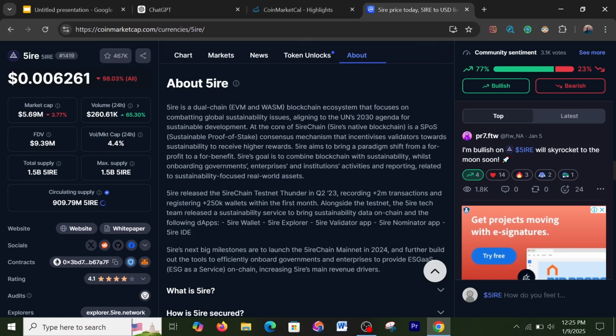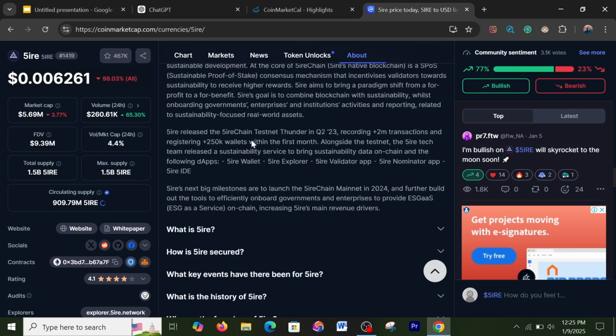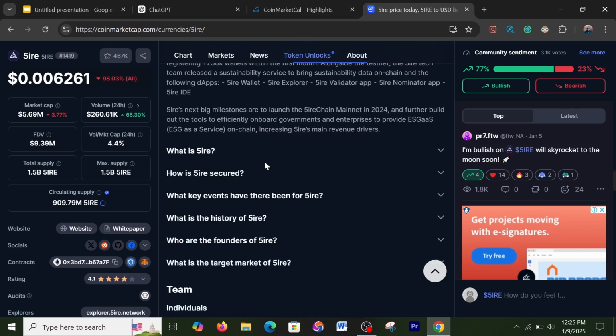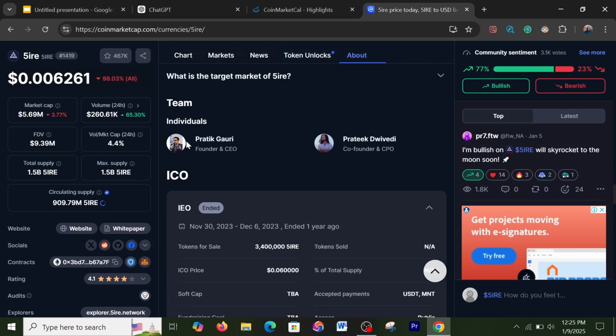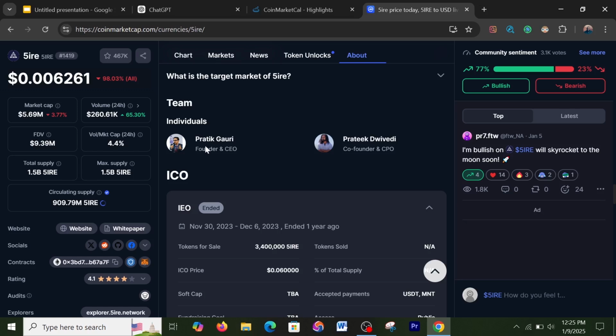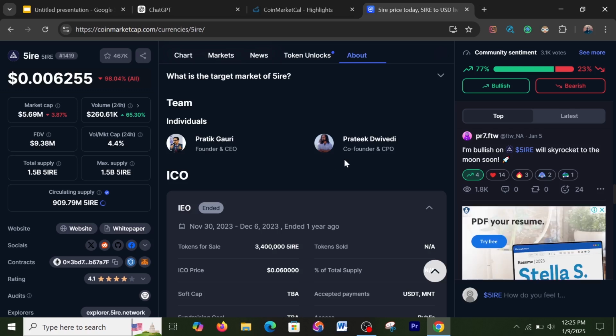So now, we've seen that this is like Ethereum. Then we look at the individuals, the people that own this. You can do further research on them on LinkedIn. You can check them out if you want, but you could see that the founders and the co-founder, their information is public, which helps to add a layer of transparency to the token. They are not some faceless people.